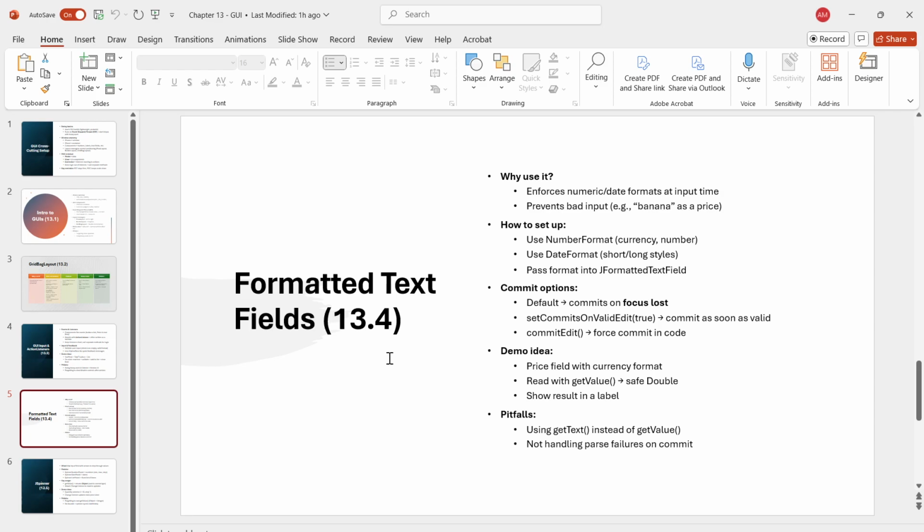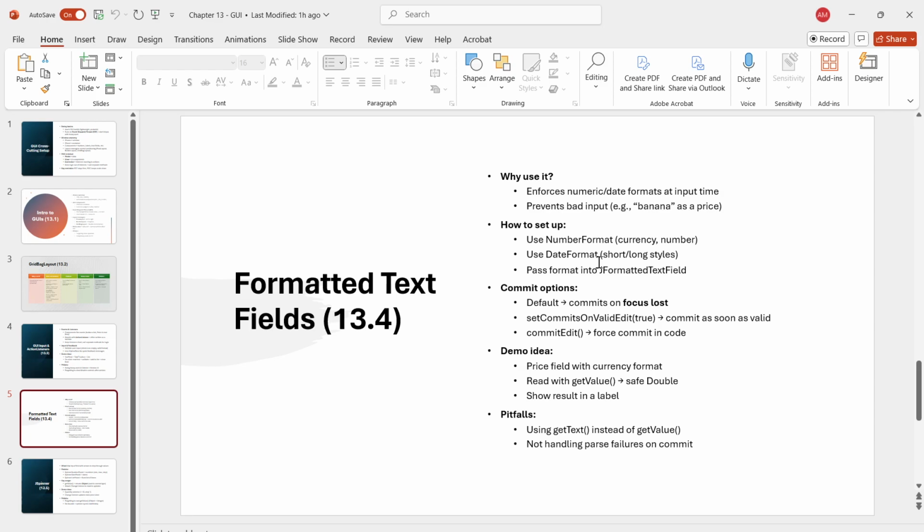It saves you chasing down bad input later. The easiest way to set one up is with NumberFormat or DateFormat.